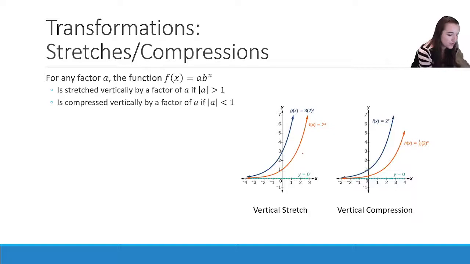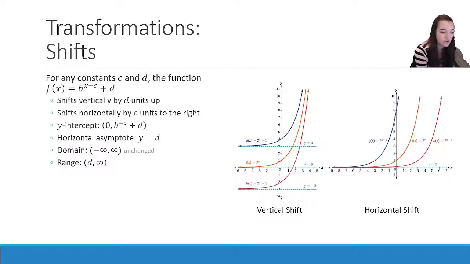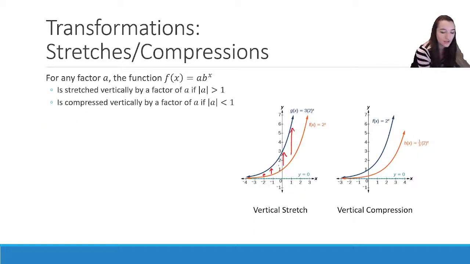So in this case, we see it's 3 times 2 to the x, so that vertical stretch, remember vertical means up and down, so we can see that the whole function seems to be pulled upward by a multiple. So every piece is pulled up by a different amount, which is different than we saw here, where the entire thing is shifted up by the same amount. Notice that all of my arrows are approximately the same length when I do this shift. Whereas for a stretch, it's a multiple.